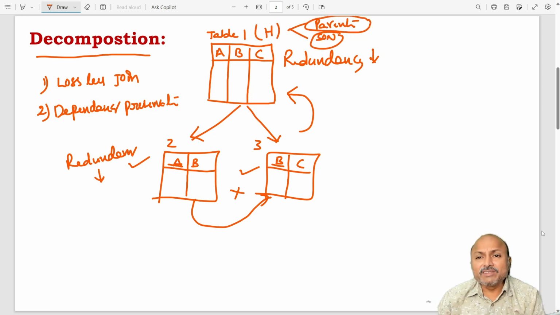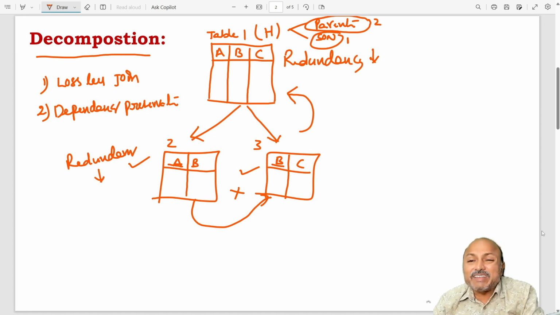Suppose let us consider table 1 as one house. In that, two families are there, one family and another family, with their parents. If these two families divide and live in different houses, for example, in that case, still a parent is a parent, a son is a son. There is no change in dependency. Am I right? Even if they are living in different houses, the relation between them is the same. So you can consider that as dependency preservation.